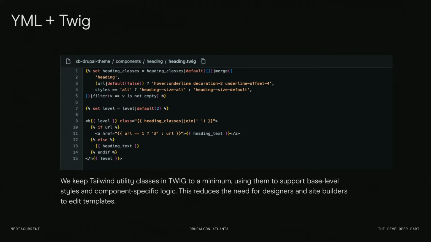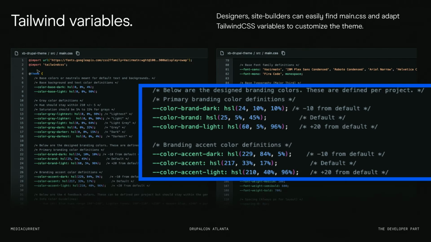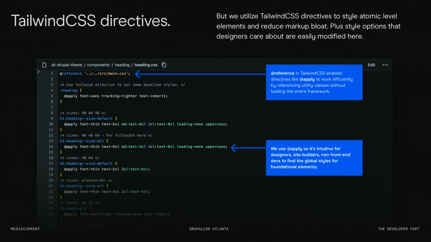So we're proposing we really do a little bit of that in here, but we always have this one, you see at the very top there, there's one class, heading. And so what we're doing is we're using that, I'll skip ahead for one second here, and that's going to be in our CSS file. So if you put that reference up at the top, that tells the CSS file and Tailwind, it makes all of the directives available. And so we can use apply to chain a lot of the utility classes that we don't really want to put into Twig. We can put them right there.